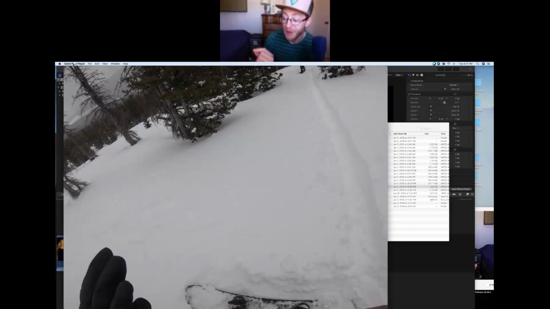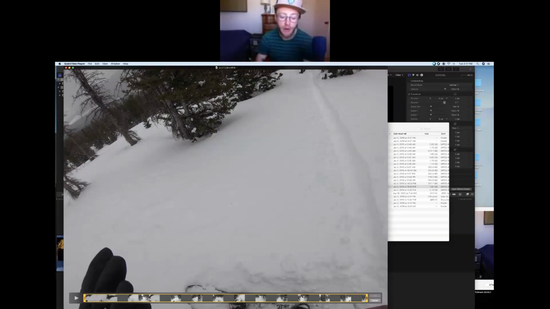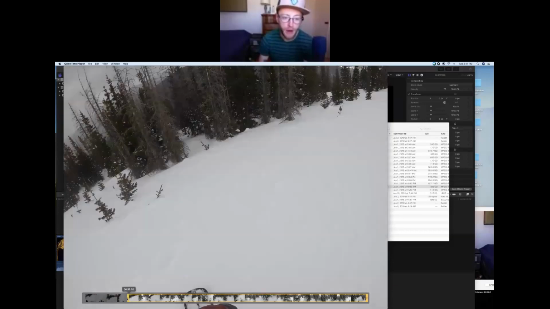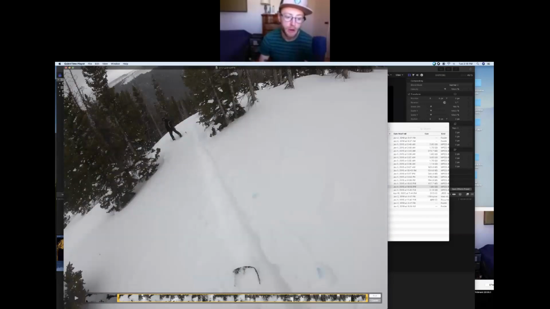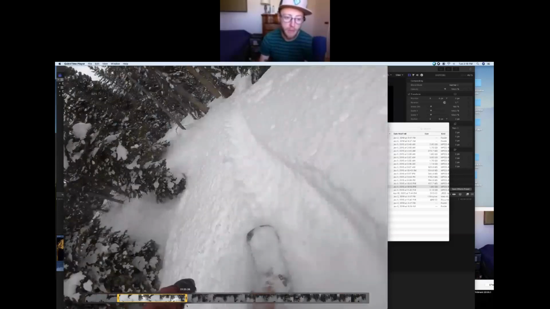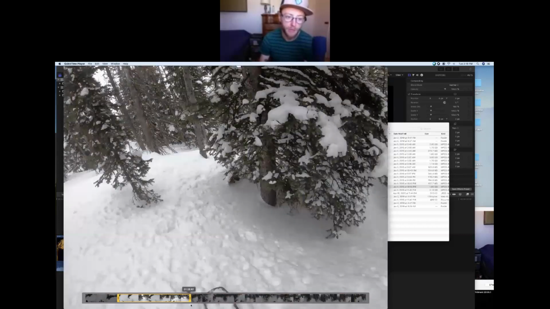Now I want to trim this. My whole thing is I want to get a shorter clip of video. I don't want to import this 5-minute video clip into my iMovie. I just want to cut it and trim it. So what I can do is Command T. When I have this file open in QuickTime, Command T brings up the trim function, and I can find the best part of the video. Maybe I just want to go from the start of this run to a minute into it or whatever, when I stop, something like right here.